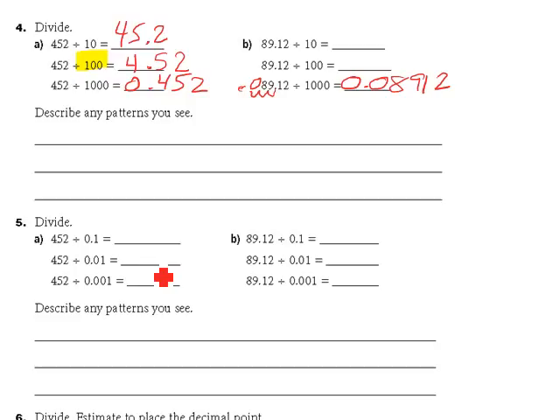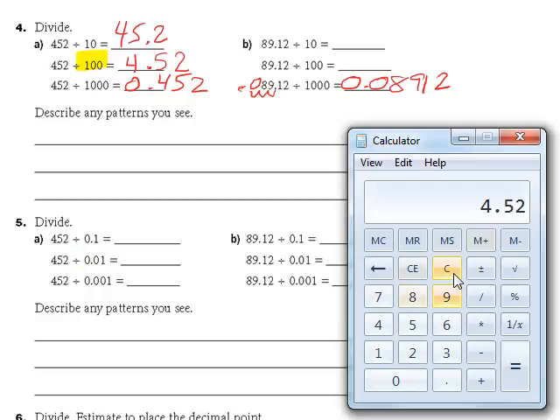Now, dividing by a number less than 1 is something that's hard for people to conceptualize. If you can use that area model, it'll make a lot more sense. When you're dividing by that very short side, it makes the other side very long. In fact, much larger than the original dividend. So you can use your calculator here, though, and we'll see if we can predict a pattern. 452 divided by 1/10, 0.1, equals, is the number going to be larger than 452 or less? What do you think? Larger, much larger.